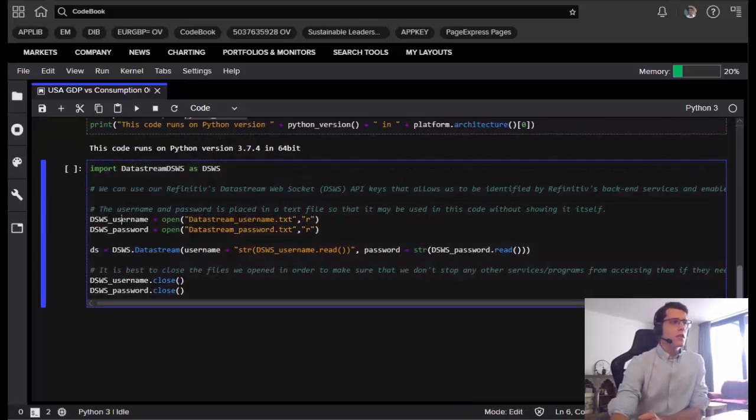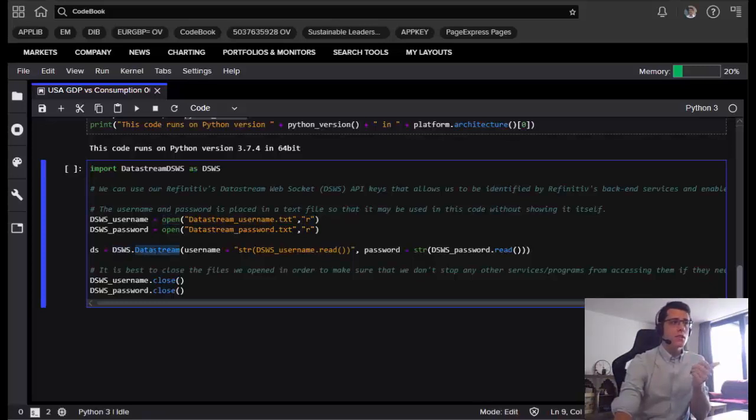If we go through what I've done here, I have used the Python native function called open to just try and open a text file that is in the same directory, which is to say the same path, the same address as where my code is running from. I'm looking for a text file with this name. The .txt is the extension that shows I'm using a text file, and the R here just says to the open function that I just want to read the text file in question.